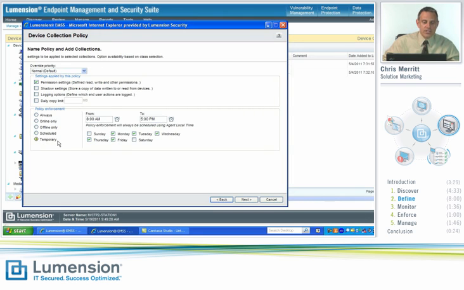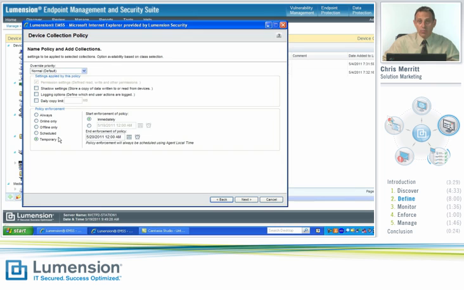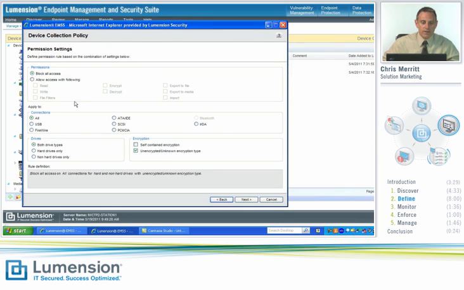Or in some cases you need to grant temporary permission. Let's say you've got somebody in a conference room, a contractor or a salesman, and he wants to show a presentation, and he needs access to the USB port in the computer in the conference room. You can grant temporary permissions for the next half hour or so, or hour, and you don't have to remember to come in and revoke those. So I'll leave this set at always, but there are a lot of options for controlling when people have access.